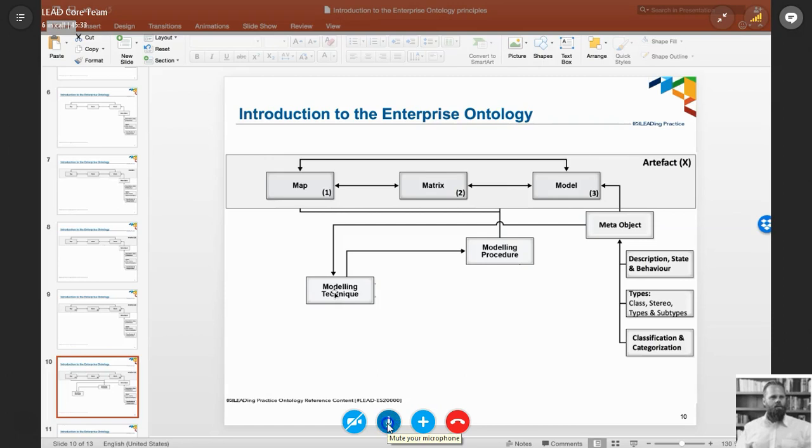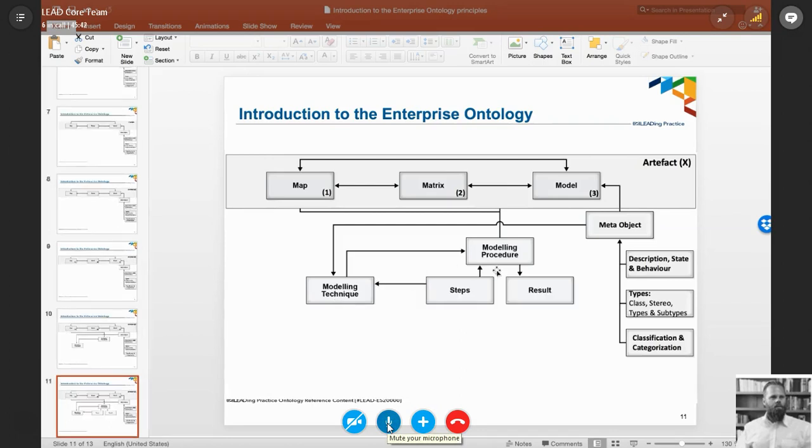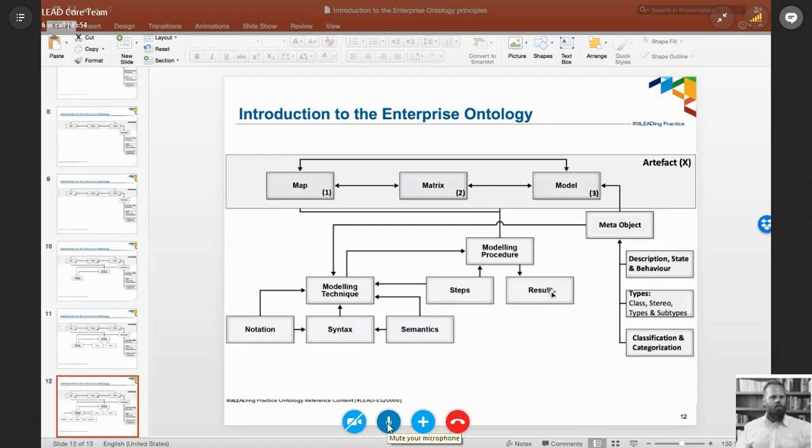You are saying, can I be using this? What do I start with? And where do I end? You can start at any component, because each object has a modeling procedure attached to it and a modeling technique with steps and results. You do not need to start at the business layer. As a matter of fact, we are recommending many times not to do so. Let's say you have a problem with your data service and your data object, then you want to start modeling just the data objects and the data service. It might not even have a connection to the business layer.